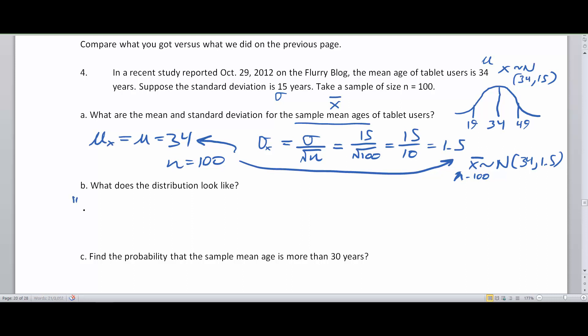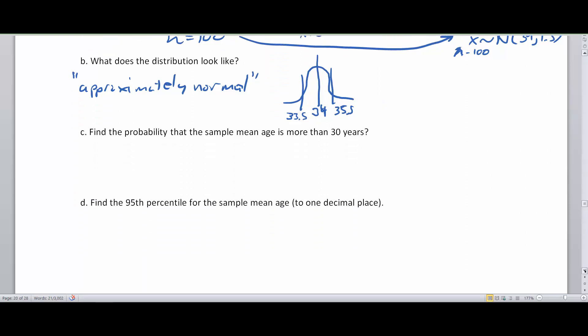My standard deviation for a sample size group of 100, my average of it will be 34, and my standard deviation will be 1.5. x bar belonging to N(34, 1.5). The picture I did up above was 34 comma 15. But this is going to be for my group, my x bar, that's going to be of n equals 100, where this is for x belonging to N(34, 15). So there's this distinction, right? This picture is for x belonging to n, and this is for x bar belonging to n, because this x bar has a sample size of 100 people.